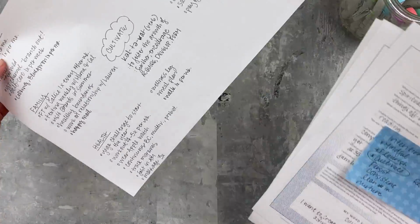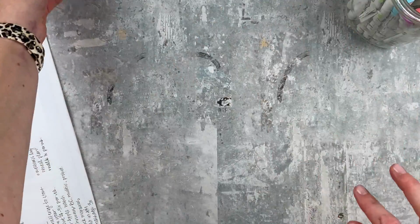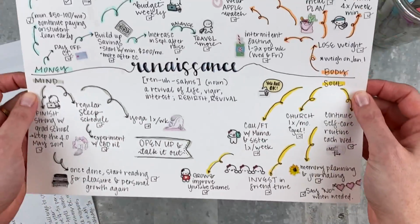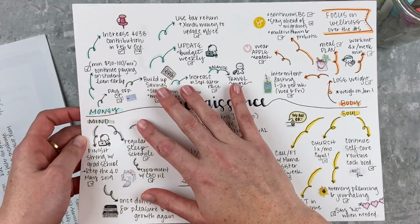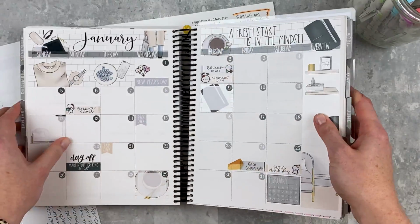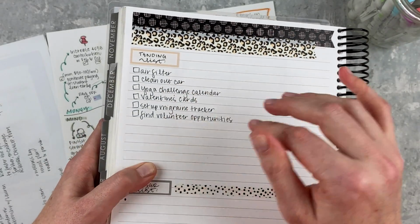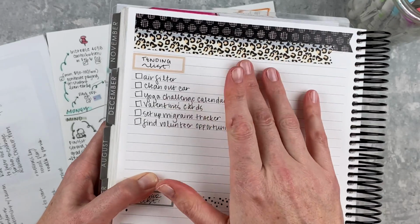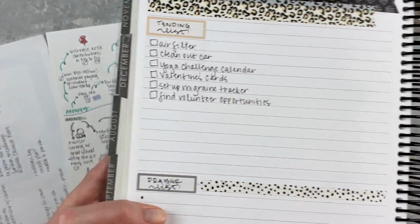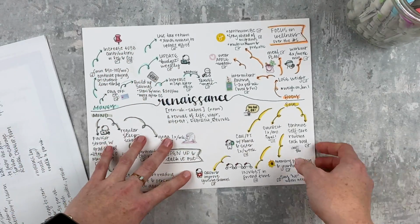So, all right. Now we're going to move into the mind map area of the goal setting. I love a visual format of my goals. I can prop it up on my desk, and I can check in with it every time I do my monthly spread and create my tending list. So for January, I just finished my January spread yesterday. I did start my tending list, just things that came to the top of my head, and then I will come back and really dig into this. And then February, when that comes around, I will definitely have more experience with it, and I will be able to really set aside a good tending list for the month.